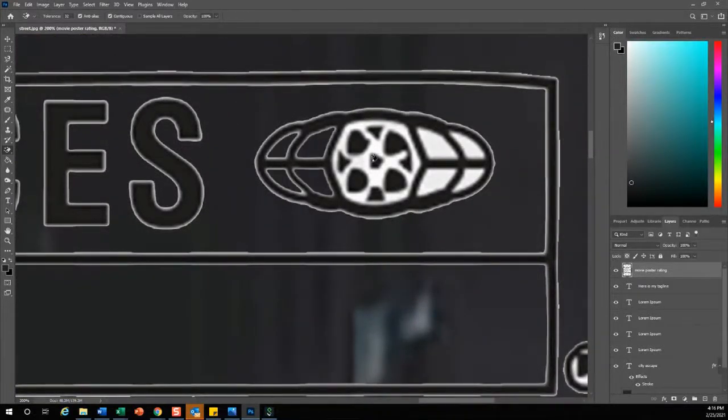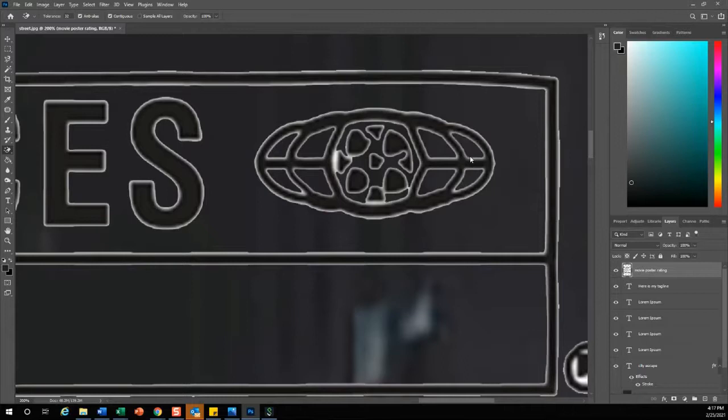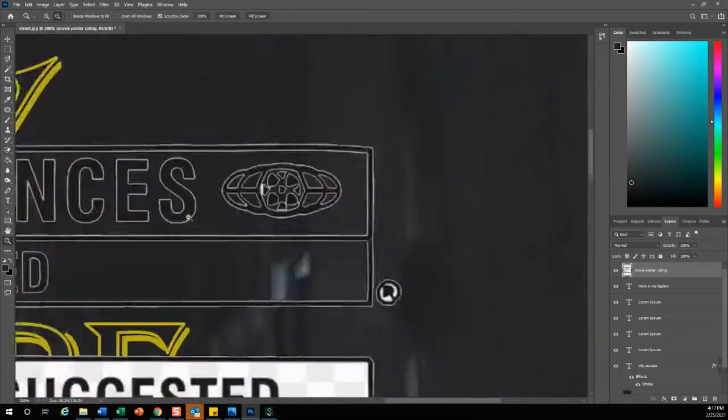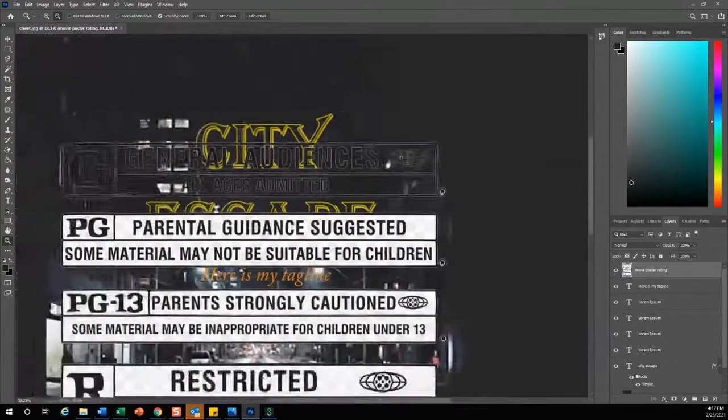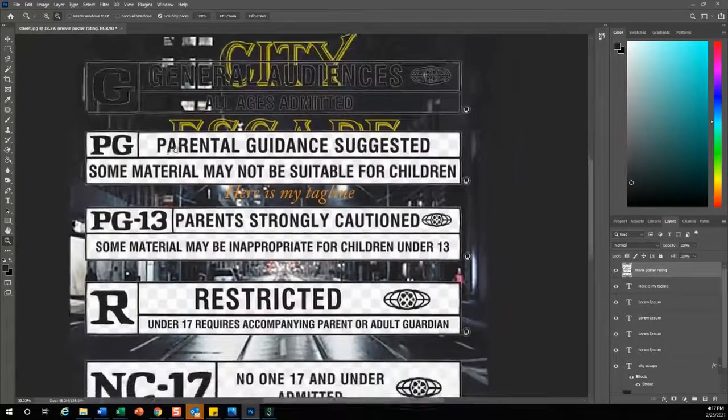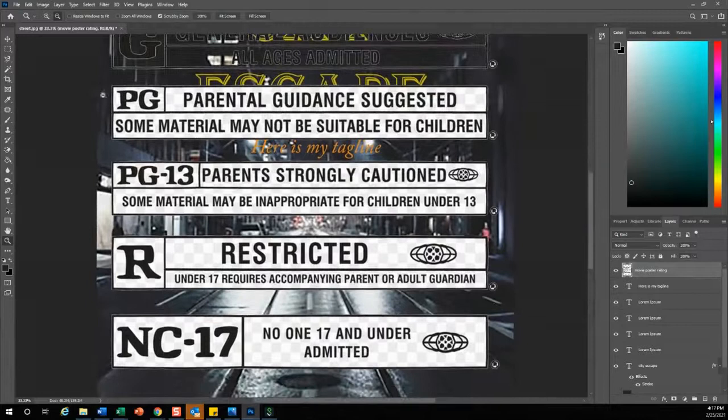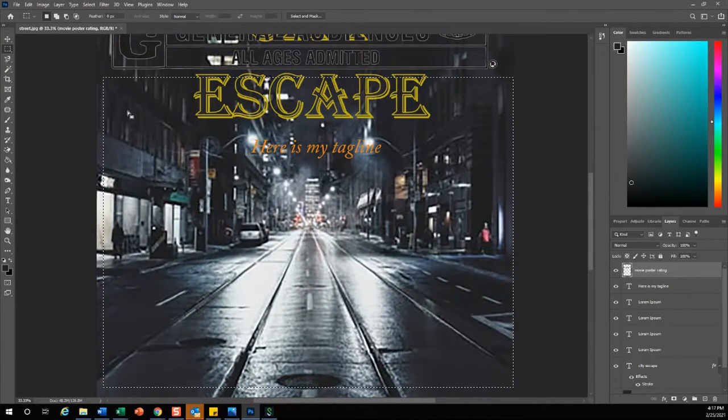I'm just going to erase all of that. And once I'm done, I am going to zoom out. And I don't need all of this on the bottom. So I'm going to grab my rectangular marquee tool. I'm just going to select all of that, hit backspace to delete.